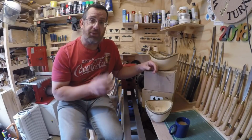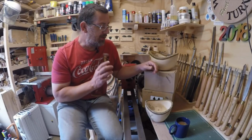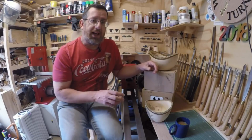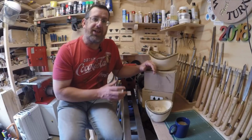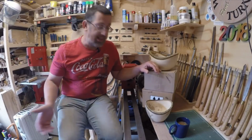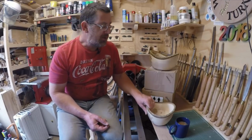Yesterday, Saturday, is when I came out and turned these, and it was a bit of a rush. That's why everything's on time lapse. I knew how much mess it was going to create. I've still got wood shavings now, and I spent about an hour cleaning up here. Now I've gone for two different types of things here.